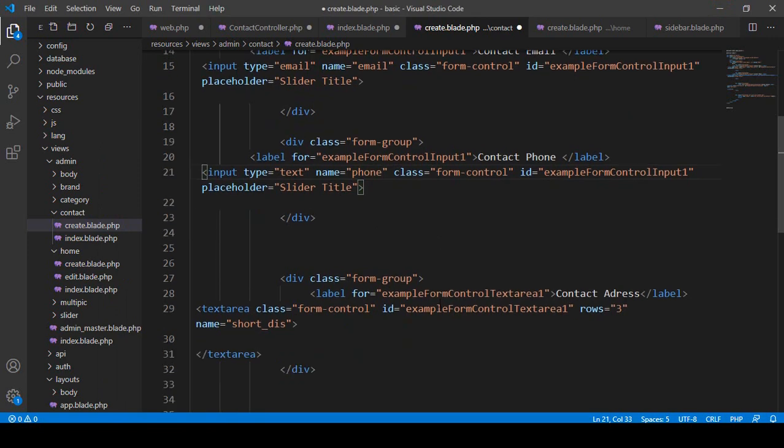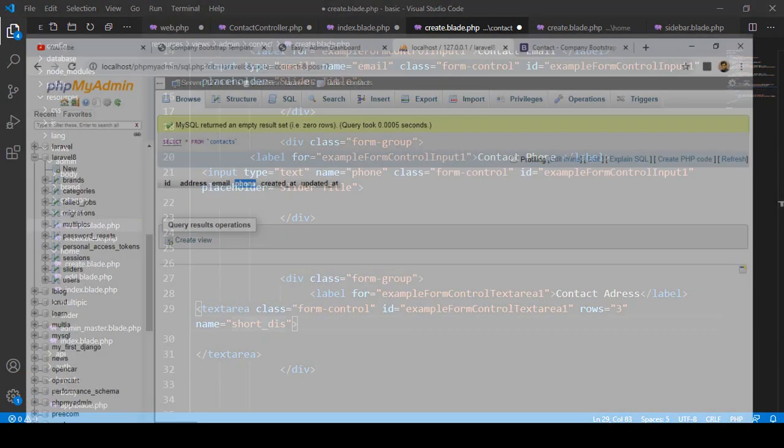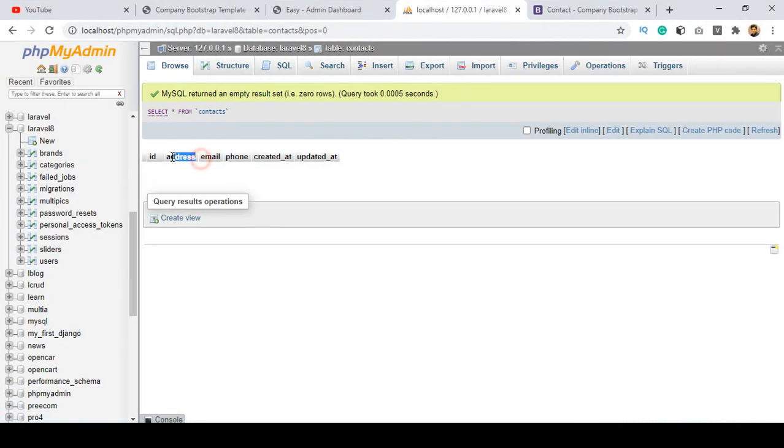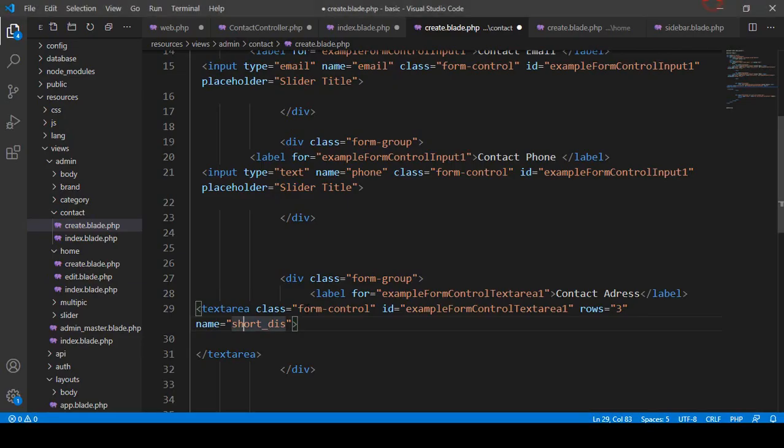And also that is our text area, that is our name. So I name it as an address. Better, so I copy it. It will be as an address. Right friend? I hope you understand that part, what exactly the things I did here.